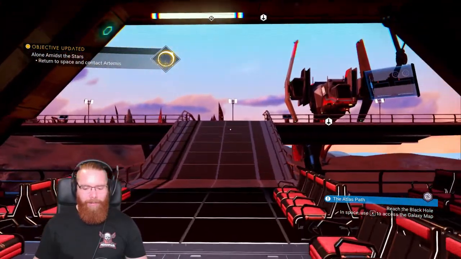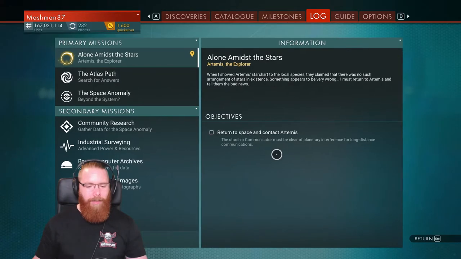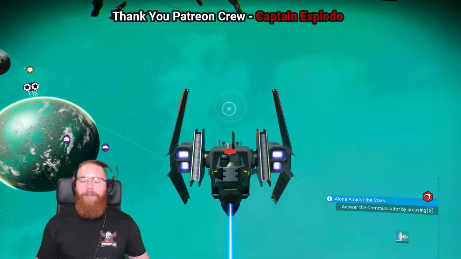Reach the black hole. Okay, that's the Atlas path. Return to space and contact Artemis. Alright, I think that's a perfect place to leave it for the next episode. And we'll see what Artemis is up to then.